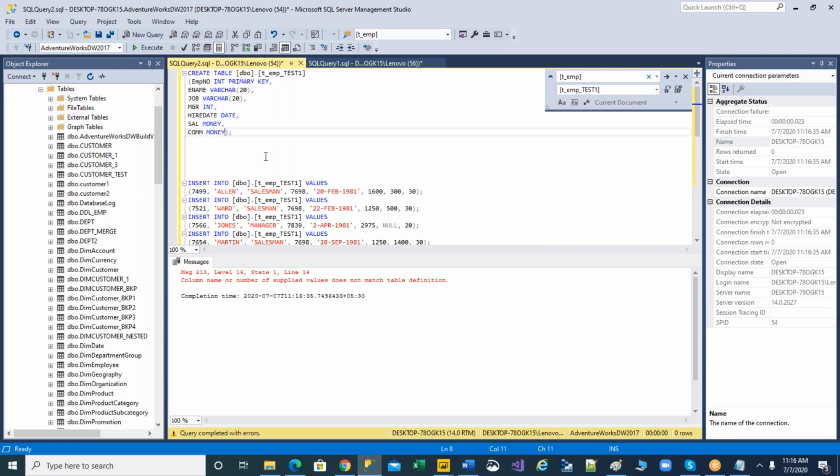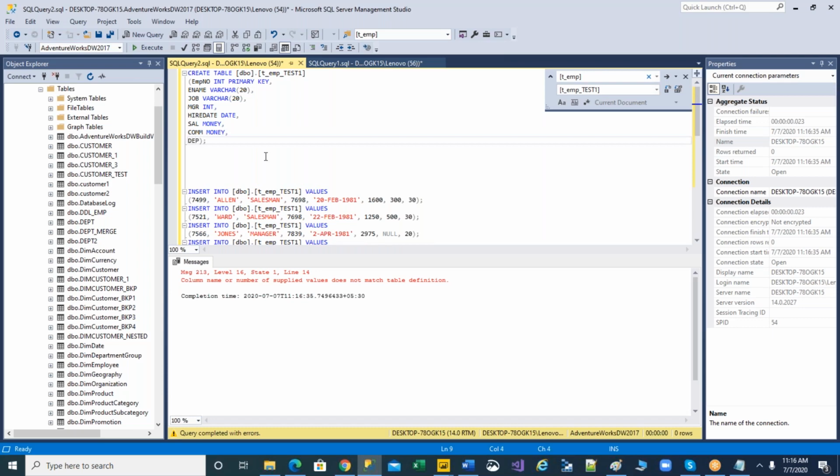Ideally, you should have a department number column also. Number, say int. Instead of 1, you can say 2.